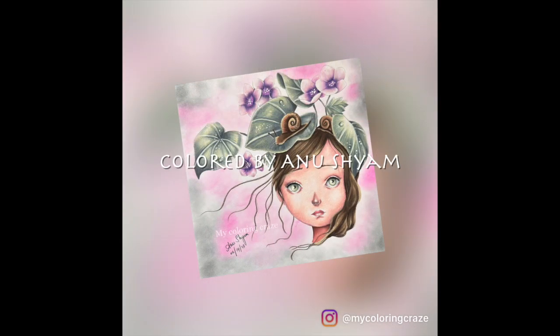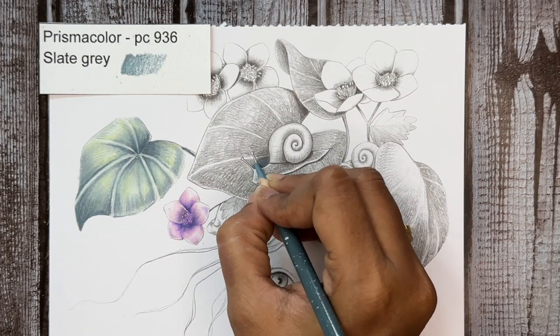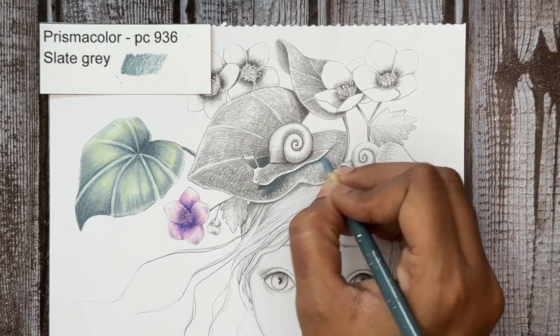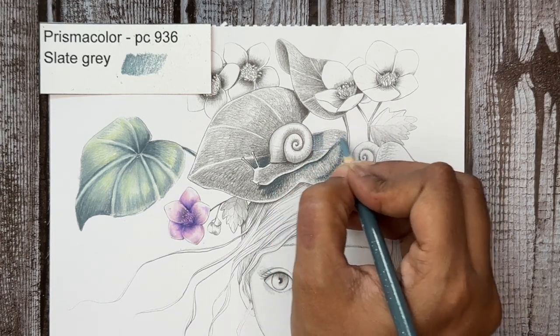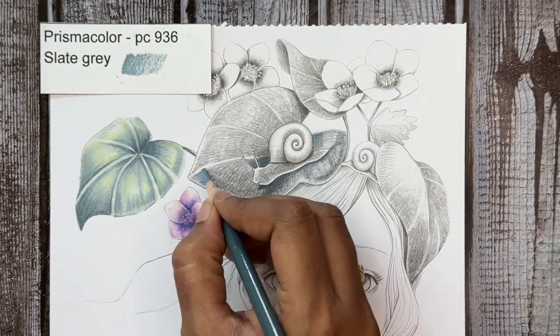So this week's page is from Coloriage Wild One by Emmanuelle Colin, and we are going to see this little girl. The color palette for this page is very soft, very dainty, which is totally not my forte. So I wanted to really push myself to do soft palettes as well. So this is the one I came up with.